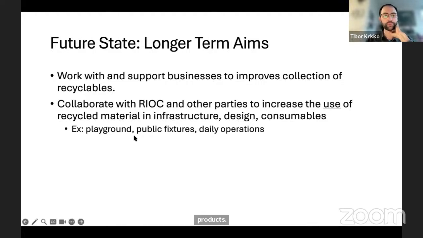So, longer term, talking about ways to brainstorm around playgrounds, public fixtures, as well as the daily operations of the island, to use, in whatever way that's financially doable, recycled products instead of so-called virgin plastic products. That would be a more closed circle to this effort.